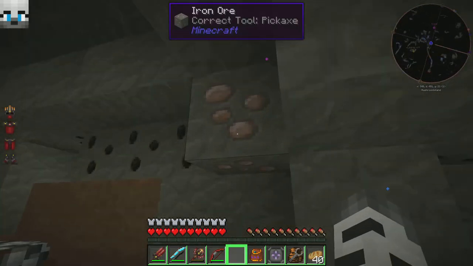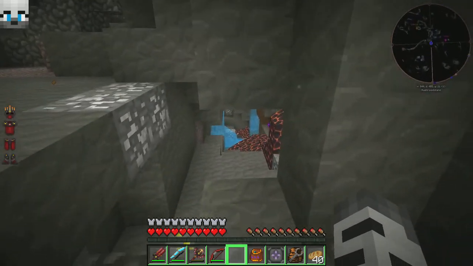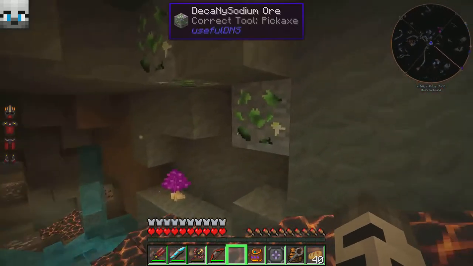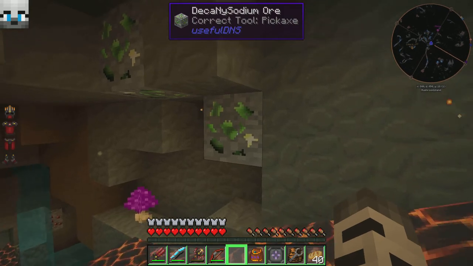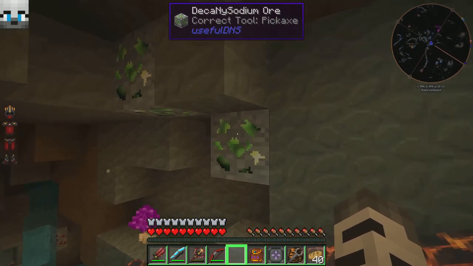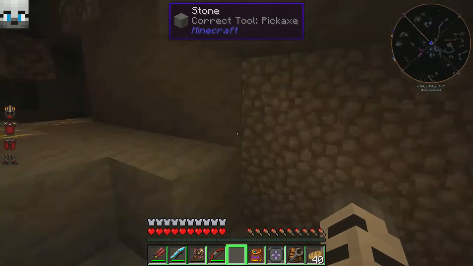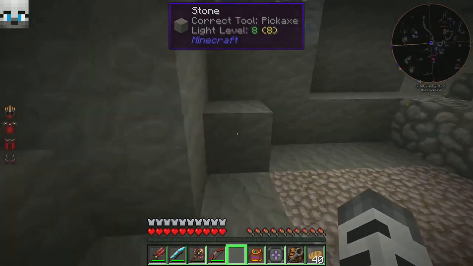Ooh, lots of ores I didn't even come down here to get. Okay. Oh, shoot. But yeah, this stuff here, decanisodium ore. I don't even know if that's how you pronounce it, but if you use the DNS Techpack, get some of this. That'll really help you out in the beginning to maybe mid game. It just depends on what all you get.